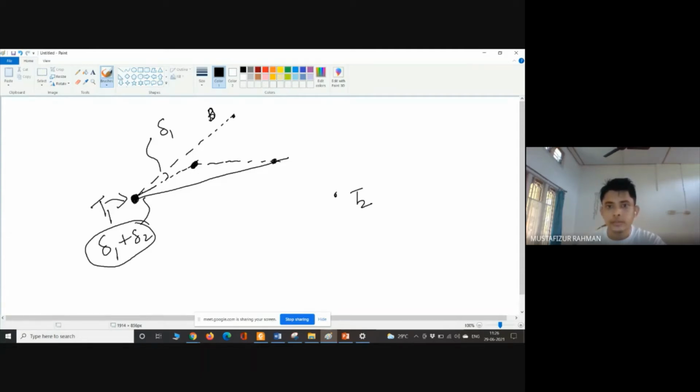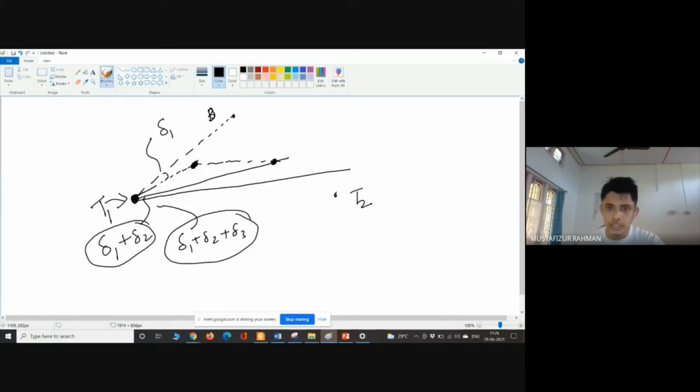Okay, we got the second point. Then for the third value, we give the angle delta 1 plus delta 2 plus delta 3 from here only, and we get the direction. Then let's go 20 meter from this point, because we were dividing it into 20 meter. If we do it 30 meter, it will be 30 meter, or if we divide it in some other value, accordingly it will be done. So we got the next point.